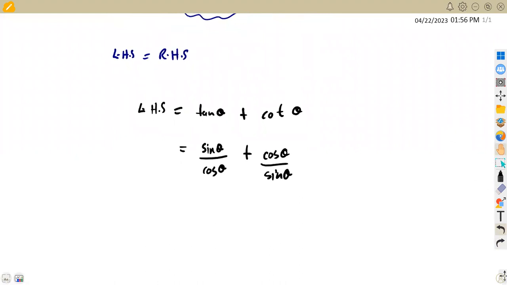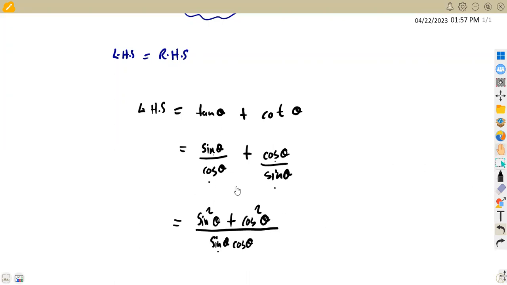So we are now back to our addition of normal fractions, where we need to find the LCM of the given denominators, that is cos theta and sine theta. So we are going to have the sine of theta, cos of theta. How can we simplify? You divide sine theta cos theta by cos theta. Cos and cos will cancel. We remain with sine, so it's sine times sine, which gives sine squared theta, plus. We do the same here: sine theta cos theta divided by sine theta, sine and sine cancel. We remain with cos, so it's cos times cos, which is cos squared theta.